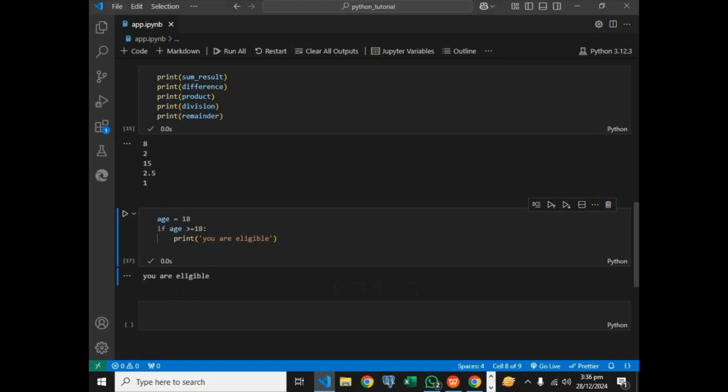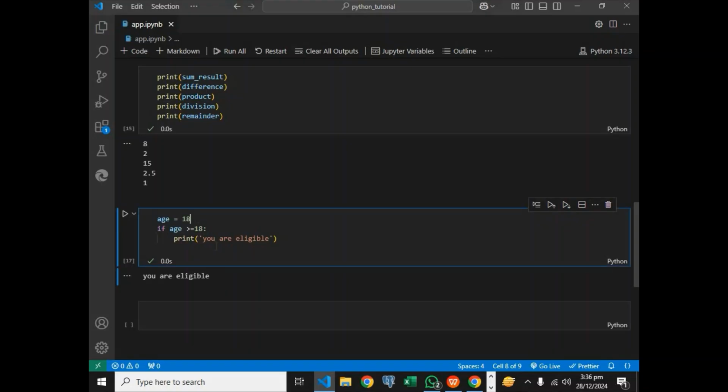Because we have age as 18, and we are saying if this variable age is greater than or equal to 18, print "You are eligible". And it has given us that because it has met the condition.